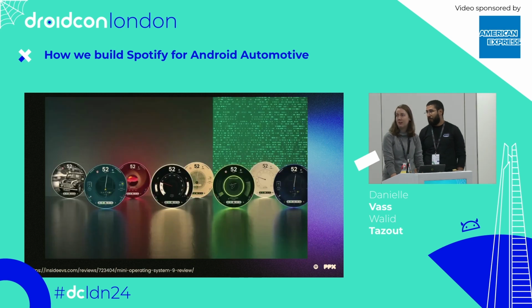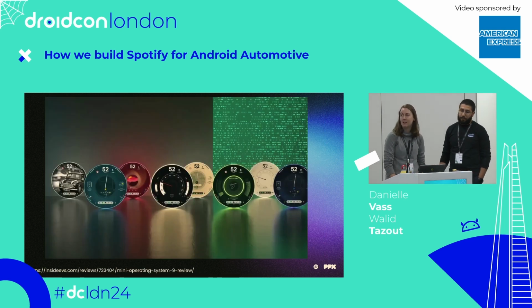And then I really like this to show us the customization. The Mini that was released this year has Android Automotive, non-GAS. And yeah, I think it really demonstrates how customizable you can make this experience.